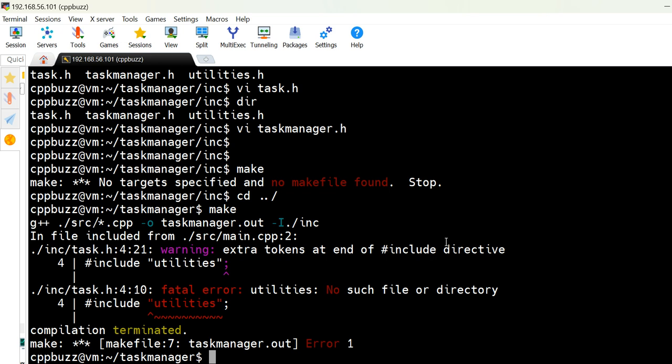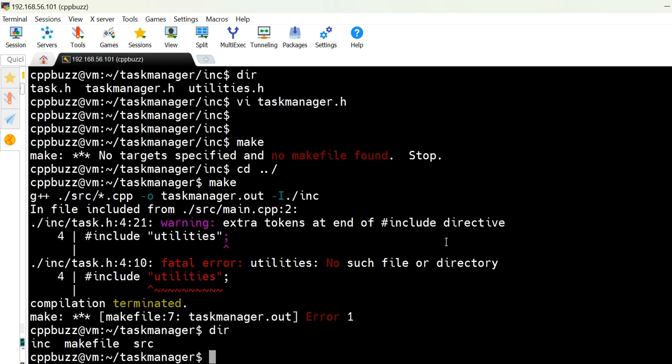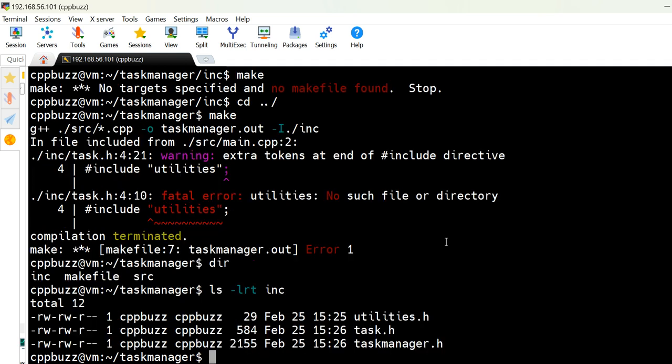Okay, what is this? Let's see what we have. Utilities.h. No such file or directory. Task.h.